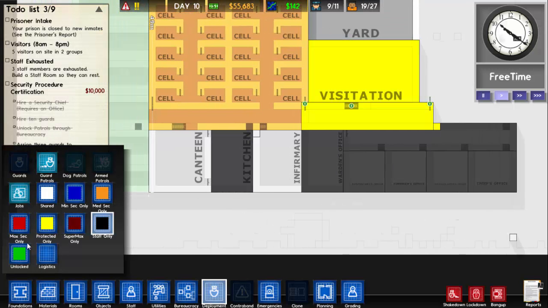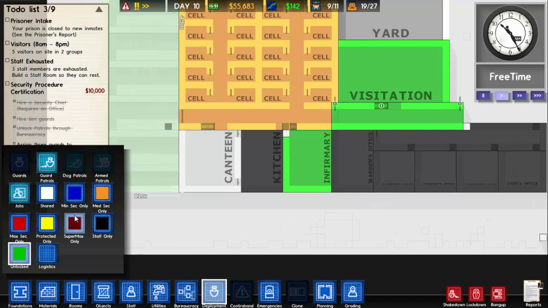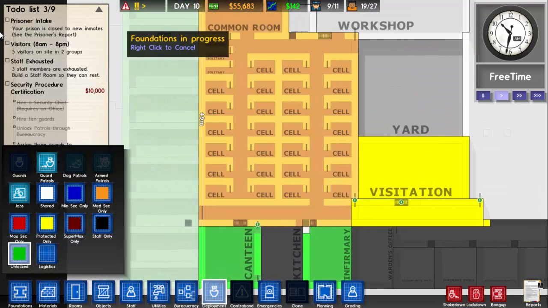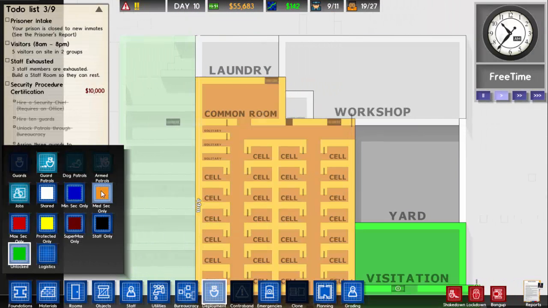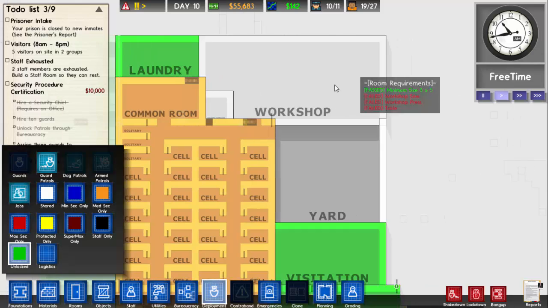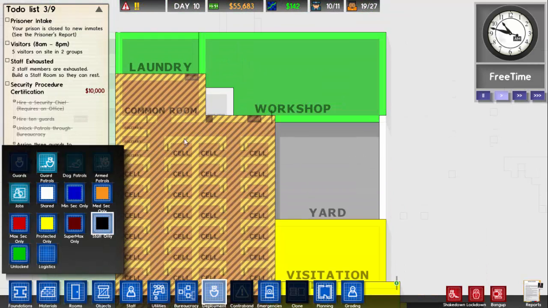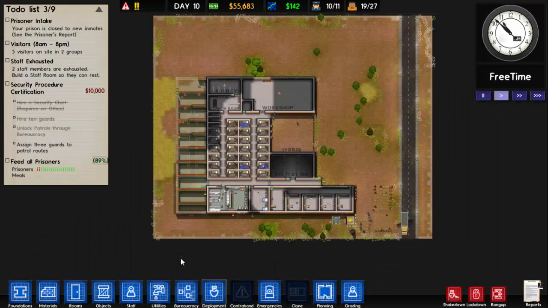infirmary should be unblocked. Canteen should also be unblocked. Yeah. Laundry should be unblocked as well, I think. Shouldn't it? So low. And this should be unblocked. Anybody can go into that, and this should be staff only. Yeah, I think that's pretty good.